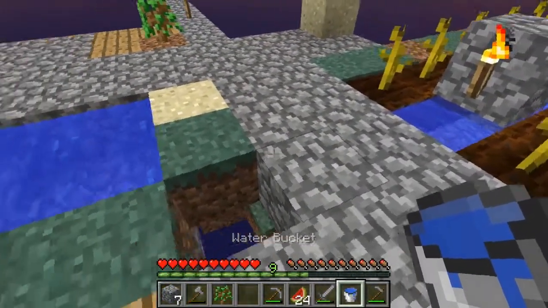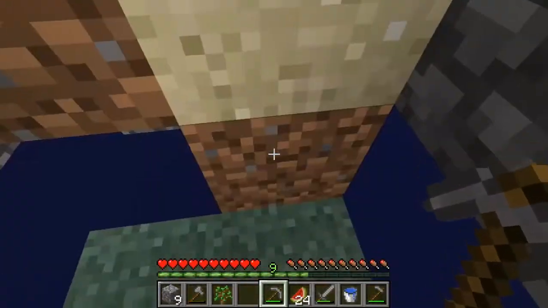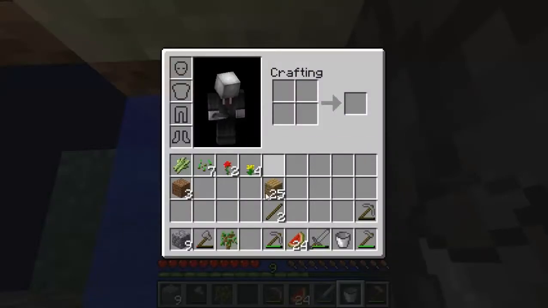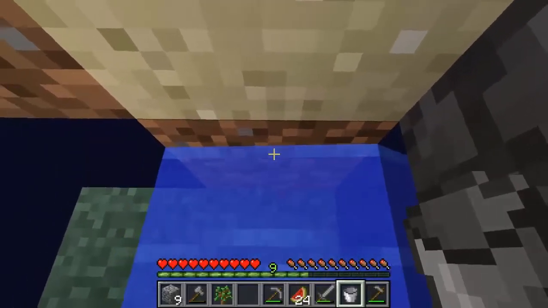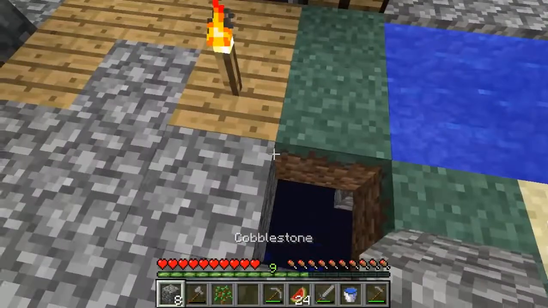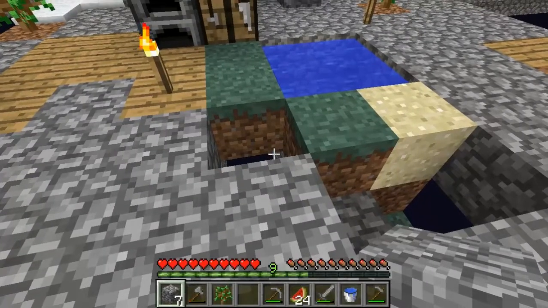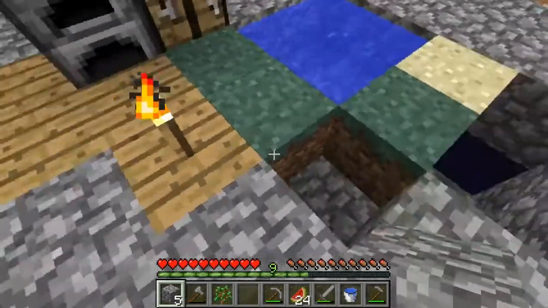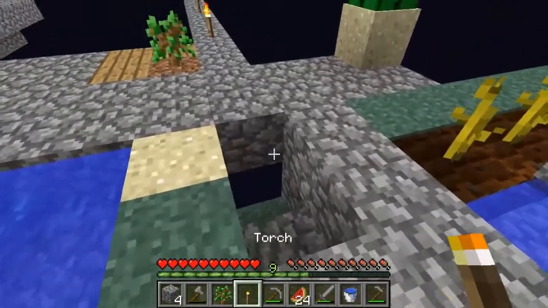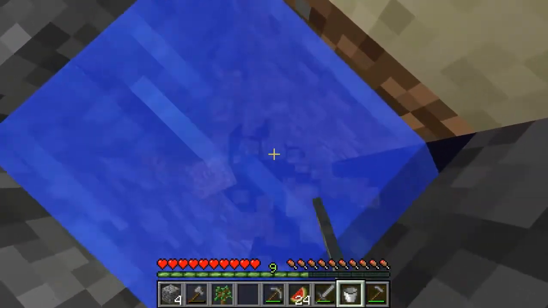Oh, kind of want to get that. It's calling to me. See, like, I could get this. Do I have? No, I don't. Gosh dang it. Okay. So, we, ooh, yeah. Wouldn't want to fall in there. Yeah, whatever. Okay, so now we'll place that there. We'll go right here. Right there. And this will keep it melted.